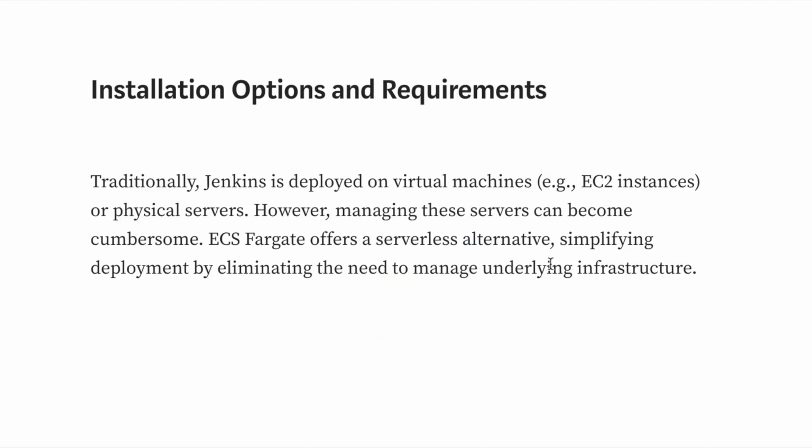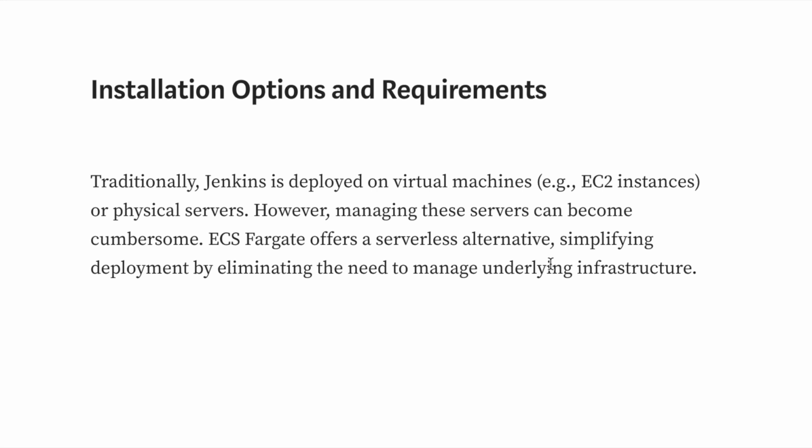So, what are the installation options and the requirements for Jenkins? Traditionally, we generally deploy Jenkins on direct VMs, maybe AWS EC2 instances also, or physical servers. But if you deploy it on EC2 instances, you have to manage those servers, and down the line, you need to ensure those instances are getting patched, security compliant, and a lot of stuff. In that case you have to actually manage those servers, and that is one more task that you have to do.